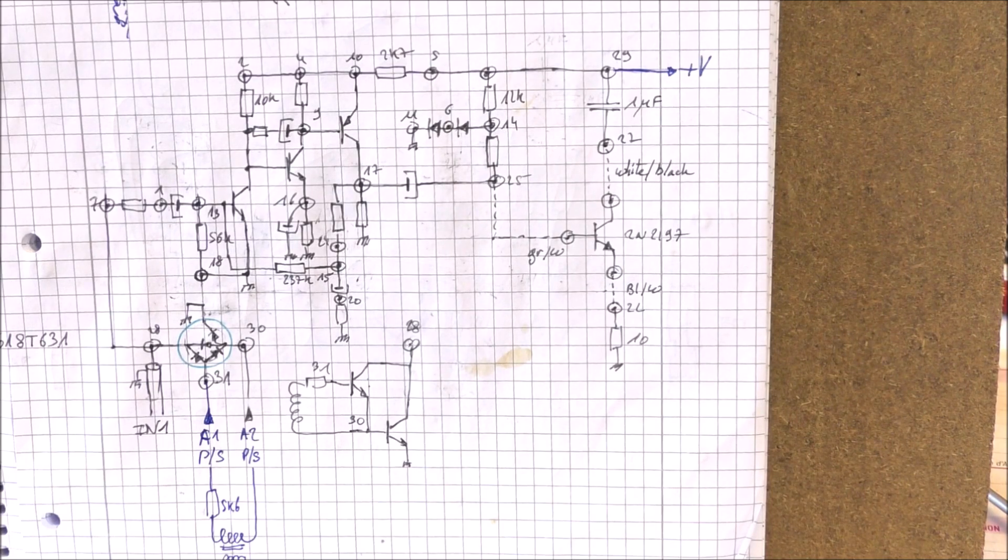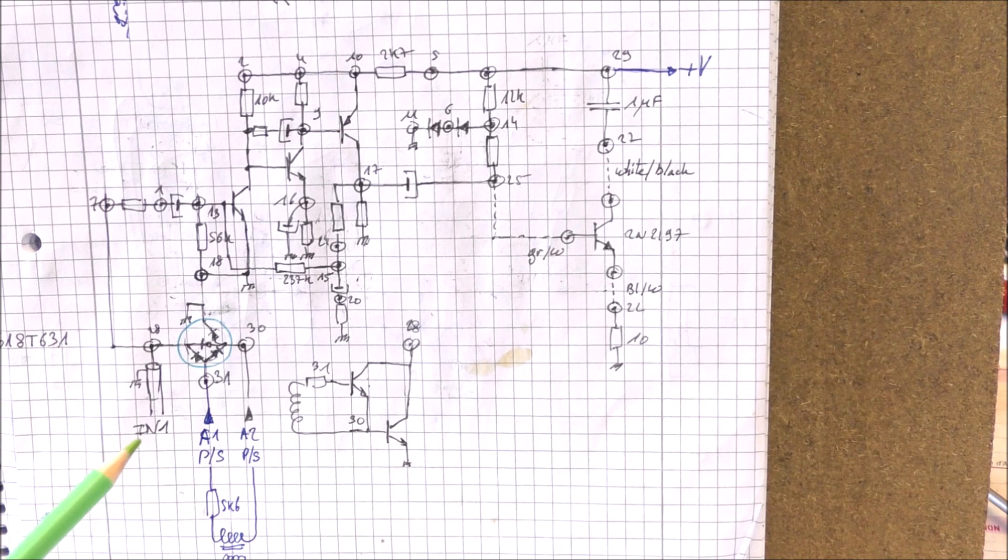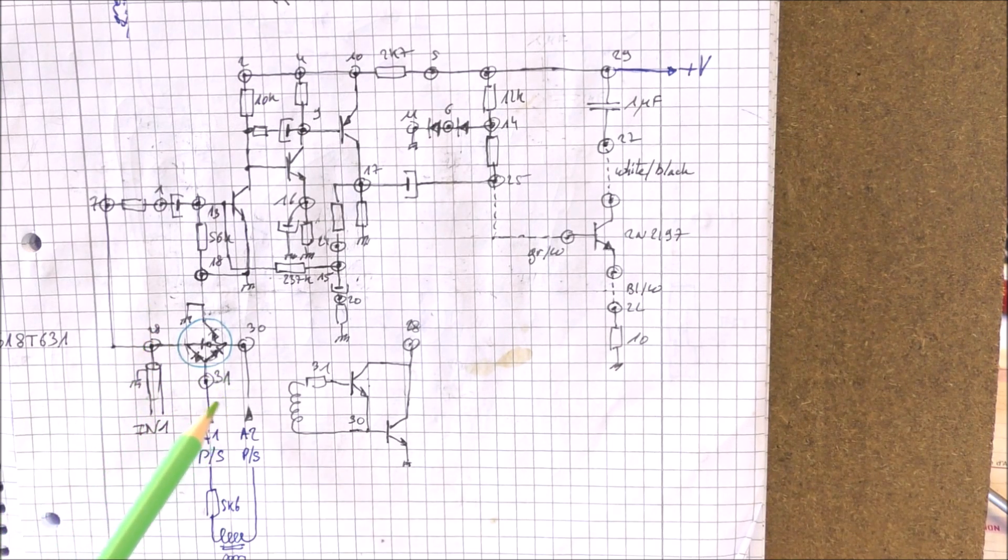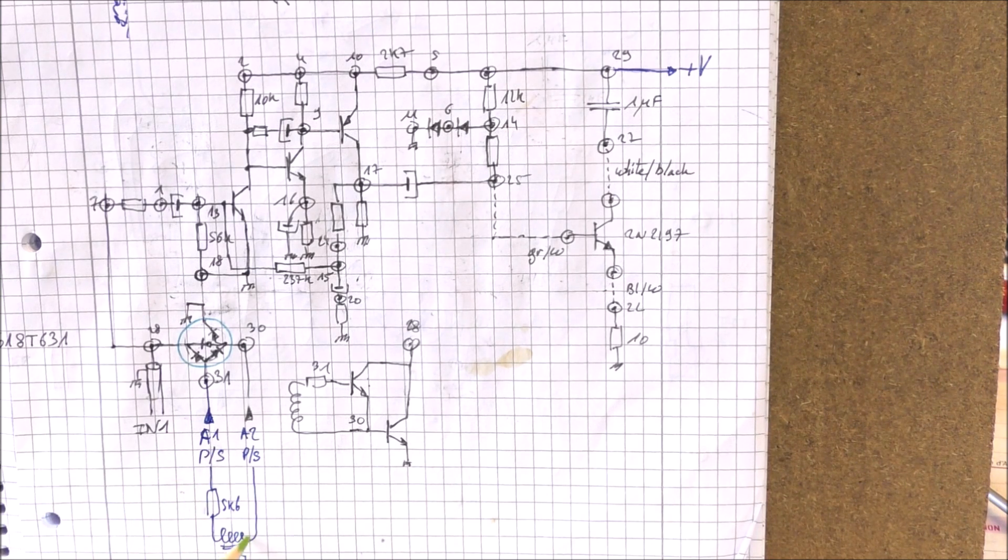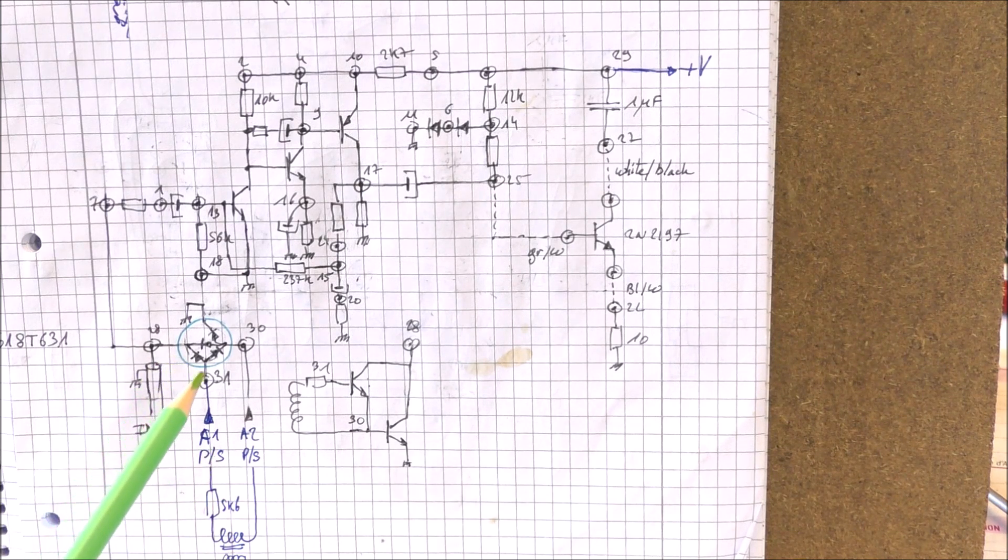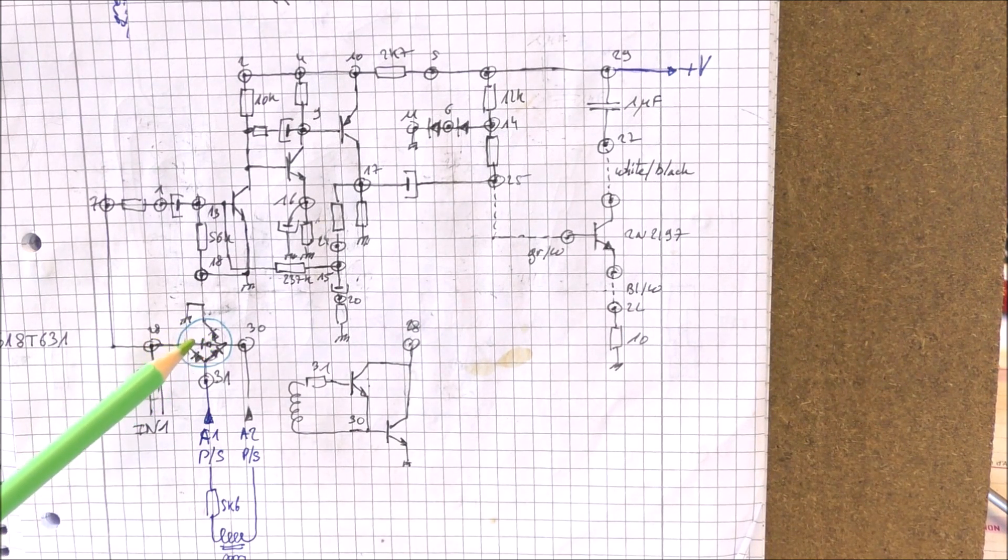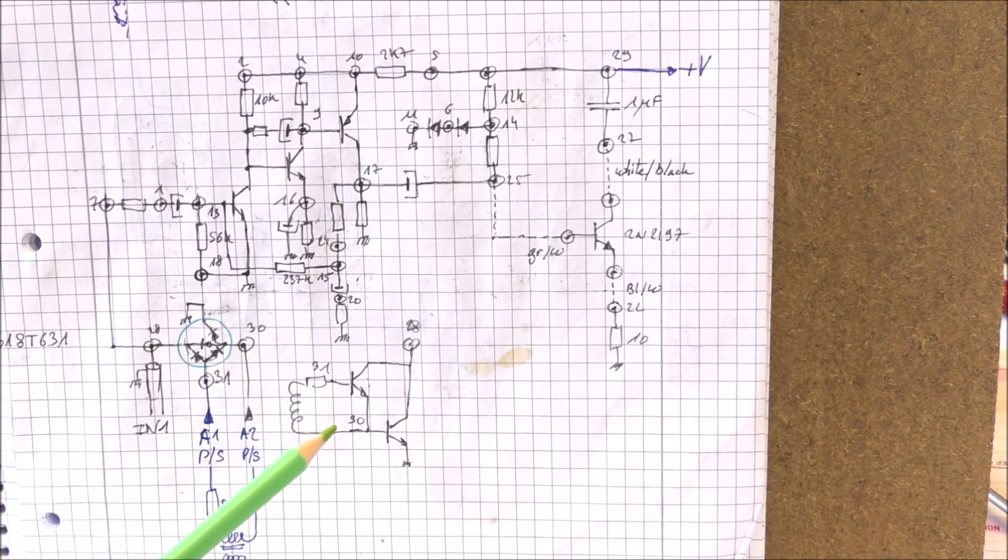I did the complete reverse engineering of this instrument. You can see on that page the schematic of one servo amplifier. The input is here. So we can see this four pins transistor, actually it is not a JFET, it is a particular transistor. The reference is here, it is a very obscure reference, 5618 T631. I didn't find anything on internet regarding this reference. But we can see that this transistor is connected between the input and the ground, and the two other pins here are connected to one secondary of a transformer. So this is the signal at 400 Hz. So obviously this transistor is used as a switch. This permits to convert the DC voltage into an AC voltage. I have represented also inside the symbol here the different junctions. It is something similar to a Darlington but of course it is not a Darlington.